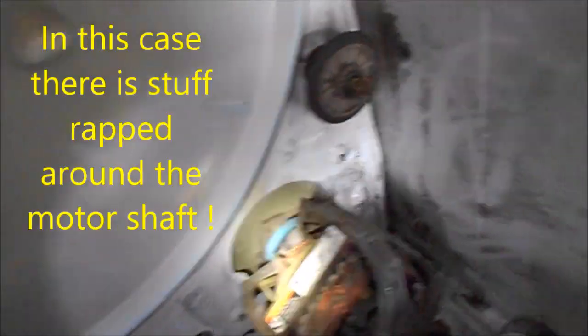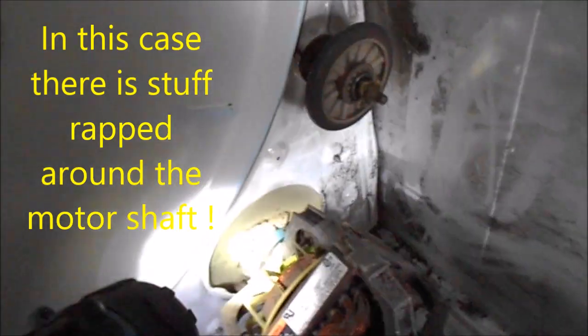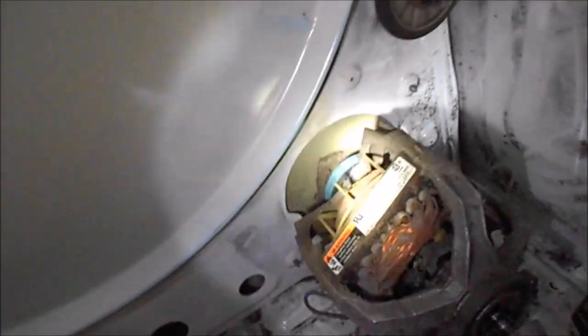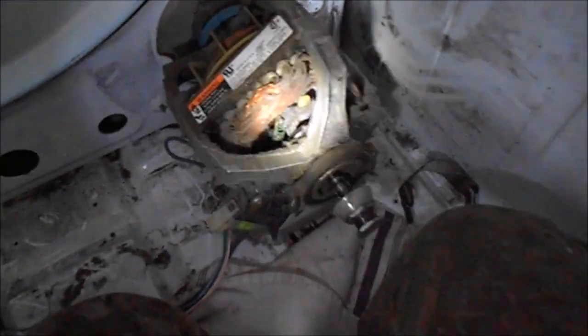So I was feeling it, and I was turning the shaft, and I noticed this shaft would turn, and that fan would stay in place. So that means there's something stuck in the blower. Typically, it will get lost down the chute here. Something will go down there and will clog up that blower. We have to take that blower apart too. But meanwhile, I've got the motor halfway out, so I'm gonna go ahead and lube this up.